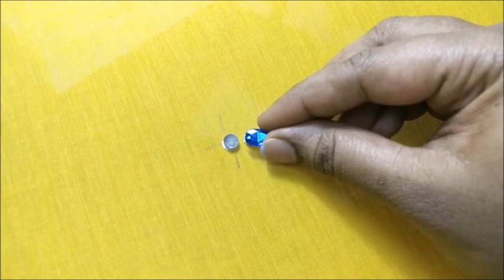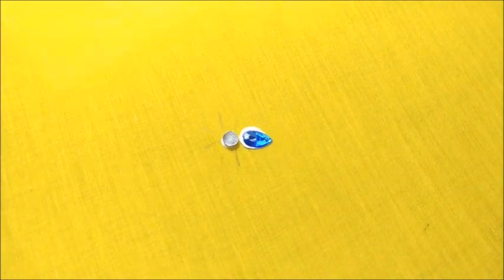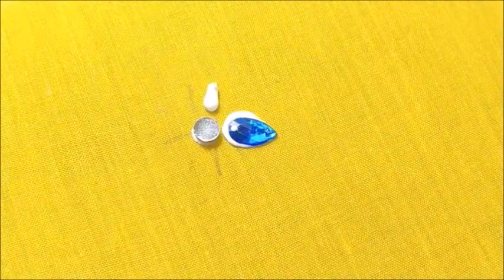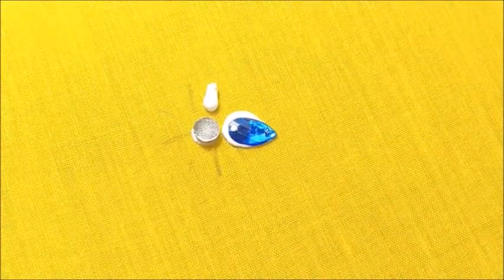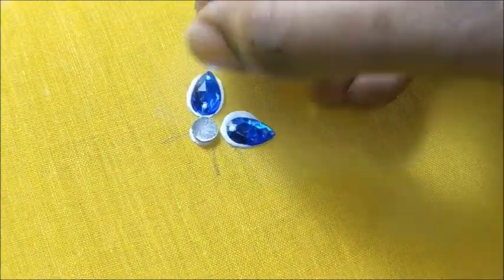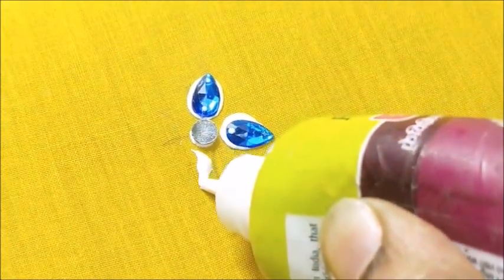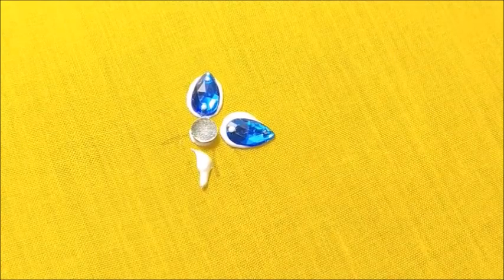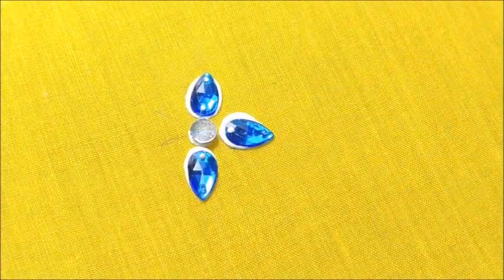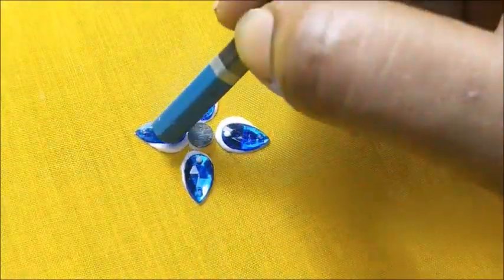And this stone is stretchable. If you want, you can stretch the stone at the top and bottom. You have a small pinhole, so you can see that in close up. If you want to stretch the stone on the fabric, make sure first you stick the stone on the fabric and let it dry completely, and then you can stretch it. When you buy a stone from the shop, make sure you ask for the stone that can be stretched. Both the teardrop and the normal small size stone are stretchable, not just by gluing them together.